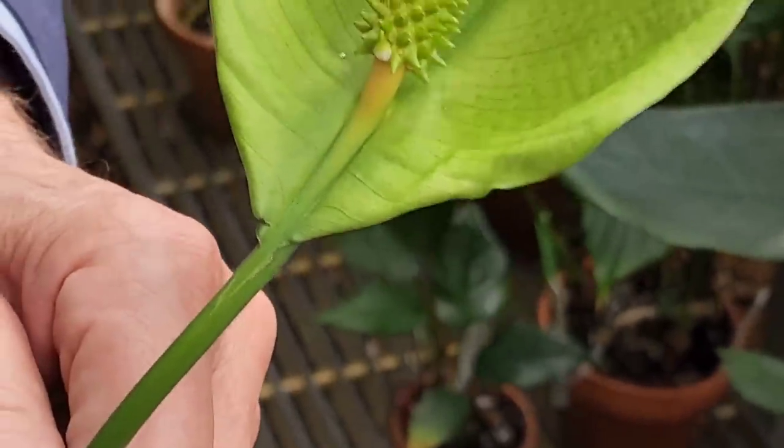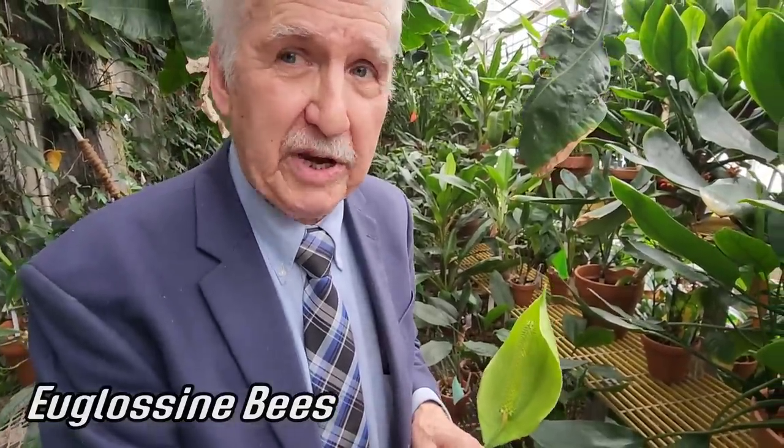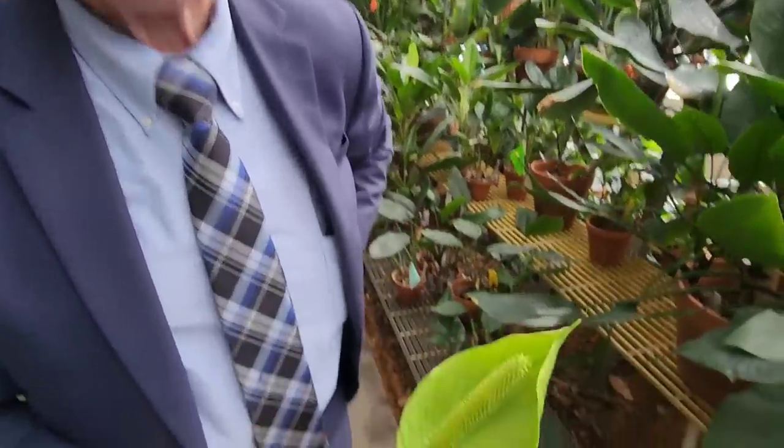But rather, there's little tiny ones that grow in remote streams. I think the reason why there are so many species is that the streams are separated. These things are bee pollinated, probably by Euglossine bees. So these populations growing in this little stream and the stream way over there are completely separated geographically, and they're just evolving. Every place you go, there's another species stuck in a little stream. It can't get out of the stream because it's restricted to that stream. So these are pollinated by Euglossine bees.